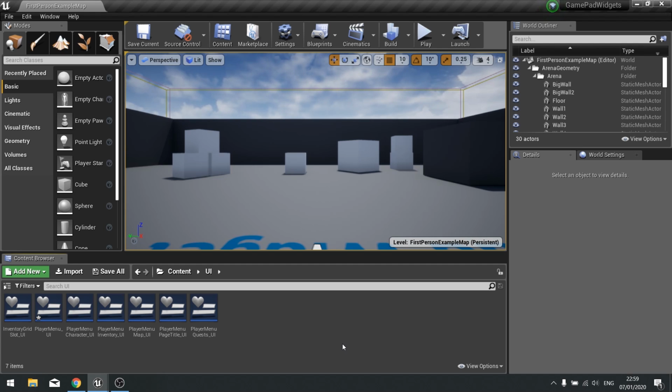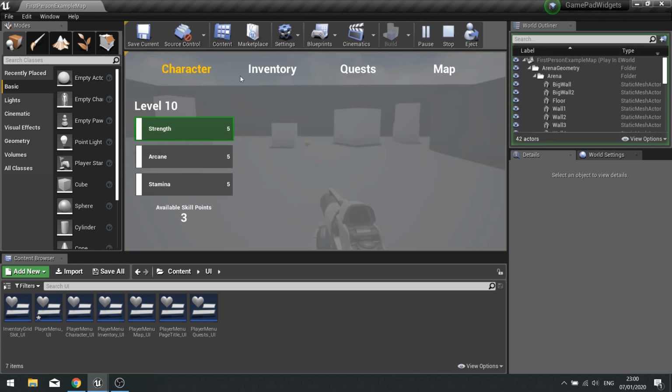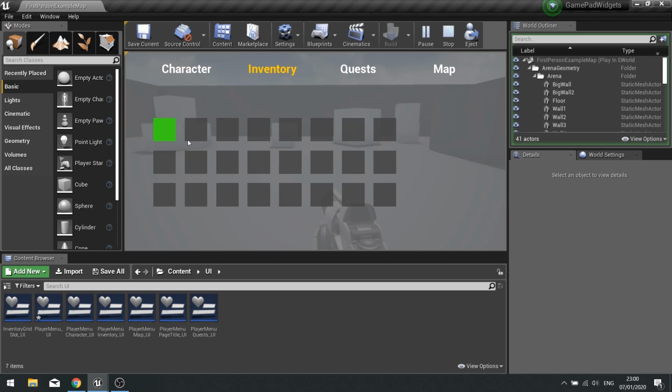This series, if you don't know what it's about, is about making a user interface that works both with a keyboard and a gamepad. And we're using sort of an RPG template. Currently, we've got a character sheet where you can click on here or use a gamepad to navigate. We can also use the shoulder buttons to navigate between different pages. And we set up the inventory last time to work with our gamepad as well as our mouse.